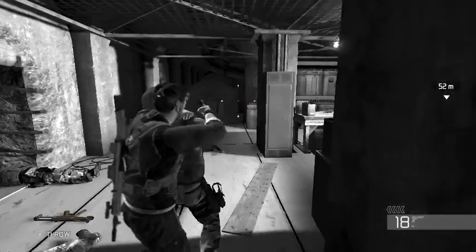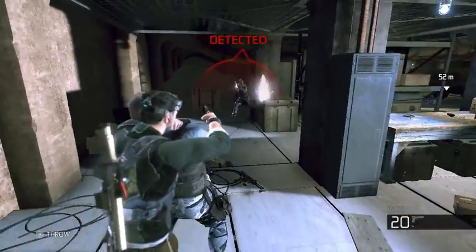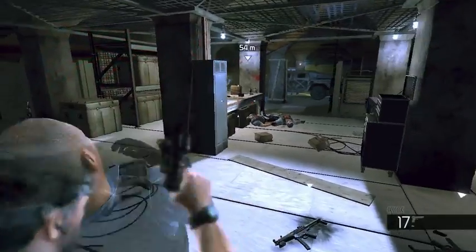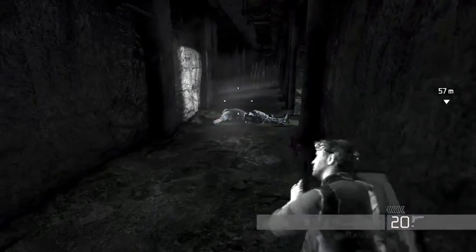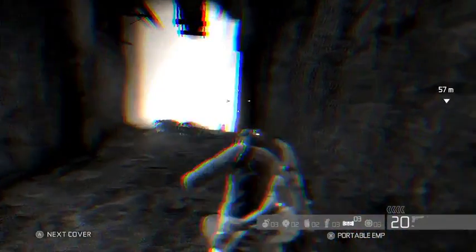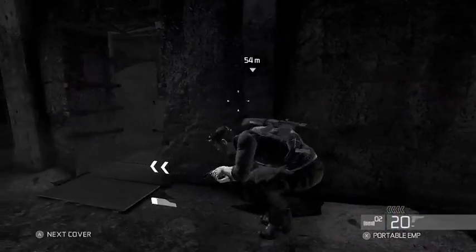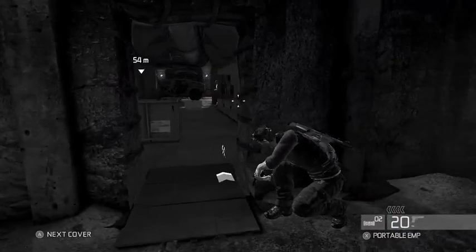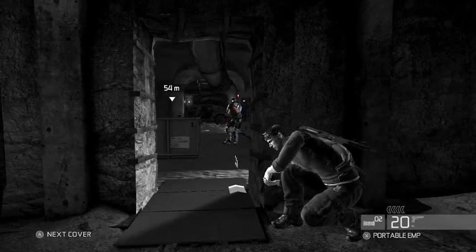Yeah, I wasted an execute there. I think I just wanted to get one guy out. I don't know why I didn't shoot him in the head. You could technically ghost through this, but I think I've established before I am terrible at ghosting, so I did not.